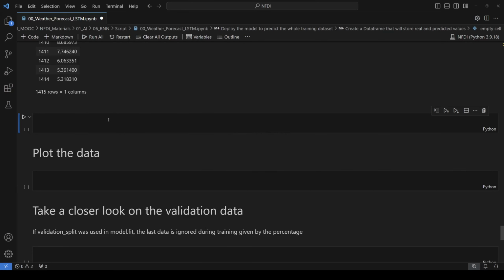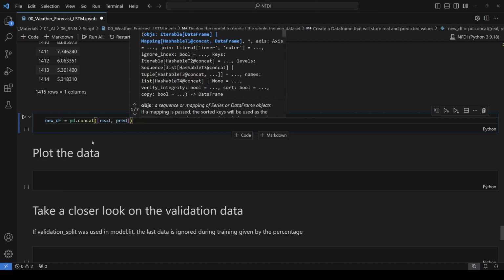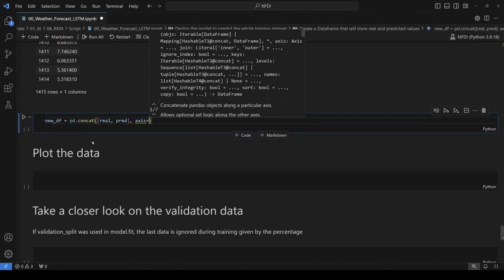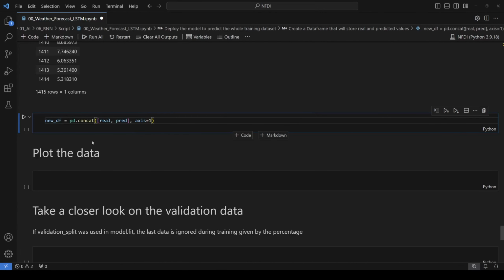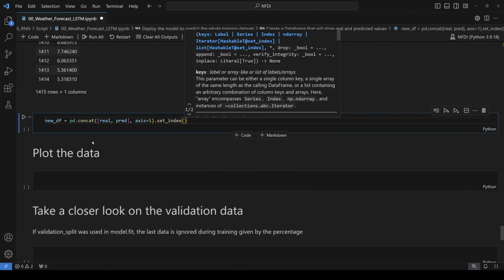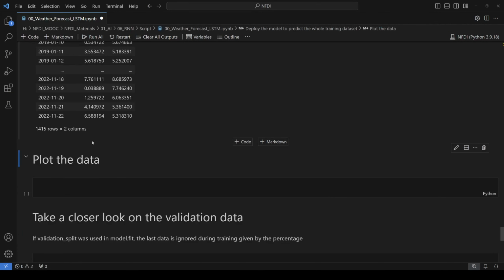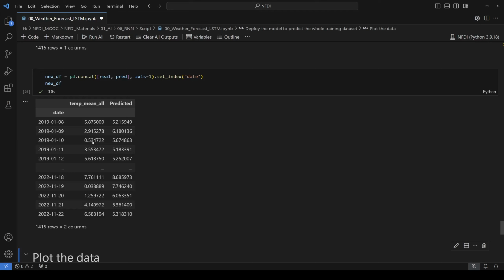That means we can just concatenate the two data frames with pd.concat. Provide the two data frames as a list, and define the axis, which should be 1. Then I want the date column to function as the index. And now we have the real and the predicted temperatures side by side.